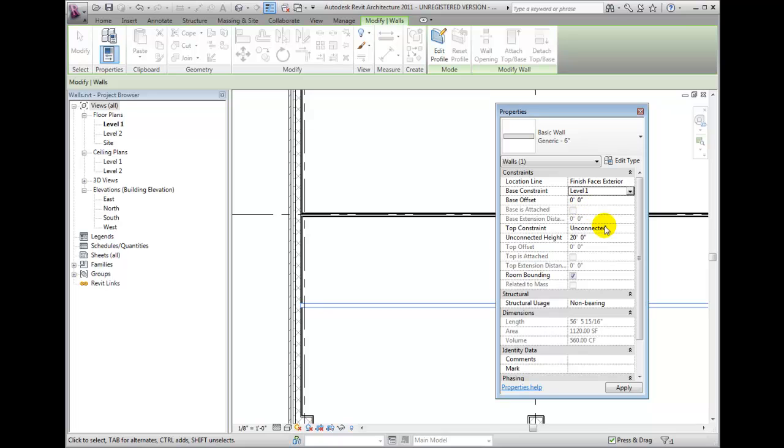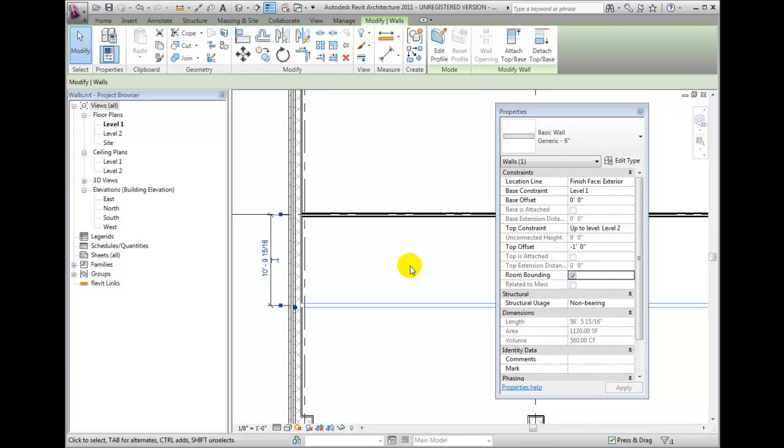The top constraint may be set as unconnected, which is the default, or may be associated to another level. You may also then change the top offset to go above or below that level's elevation. Think of an exterior wall's parapet walls, which go above the wall by a certain distance.